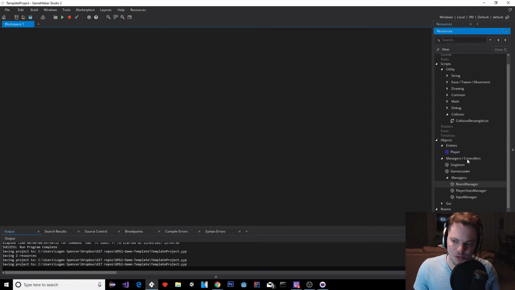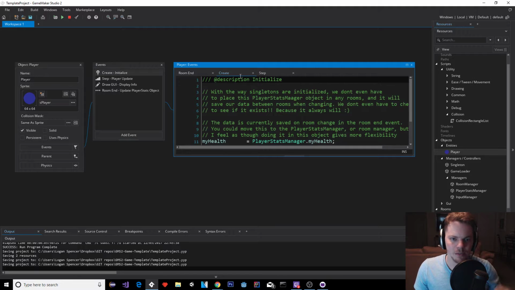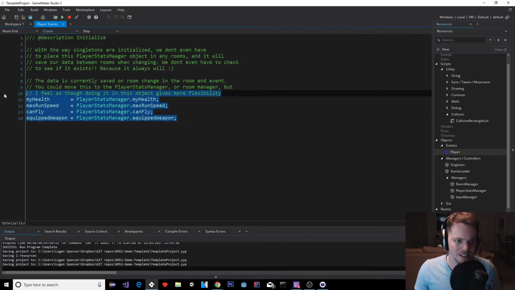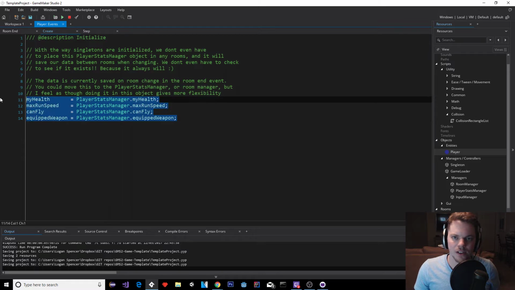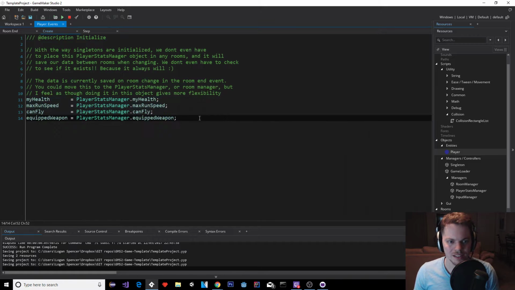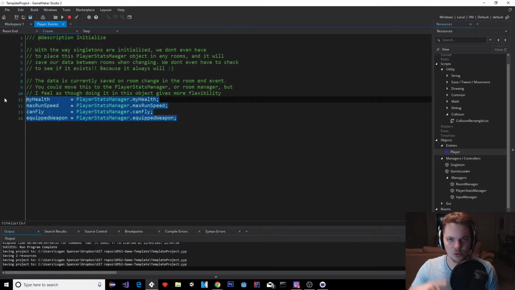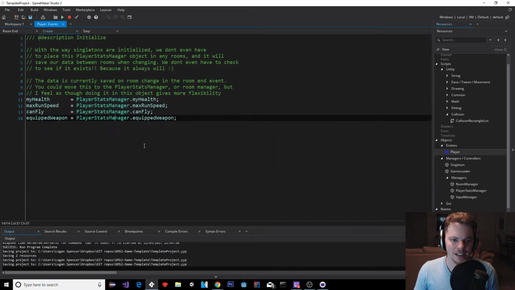These systems are really good, and you can see how clean the player is. All this is example stuff. You can see that my health equals player stats manager. Basically, instead of setting your variables in here, which you kind of have to do, I might set up a system that automatically loads your variables for you. It'd be kind of annoying, because this is two places you now have to put variables, but at the same time, this keeps all of your stats throughout rooms without having to have the player be persistent, which is quite nice when you do a load game.